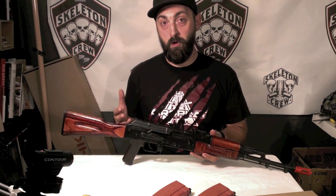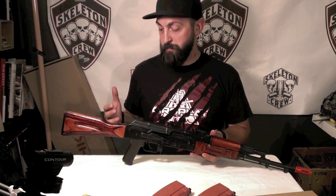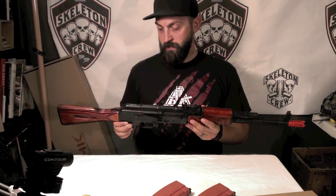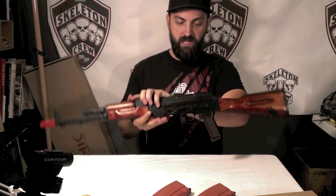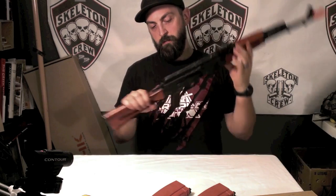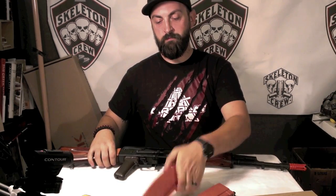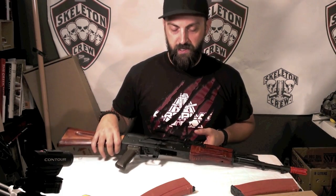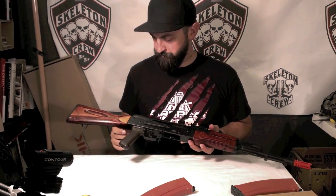First off, let's look at the build quality of this gun. You pull it out of the box, you get the gun as you see it here. On this side, you have some additional features. I'll get into that in a minute. You get the gun and one magazine with it. It's a 42 round magazine. I purchased extra magazines as well so you could actually play a full game.